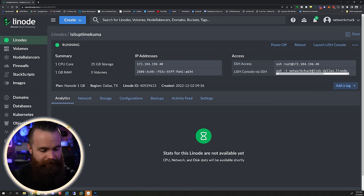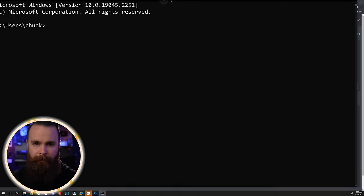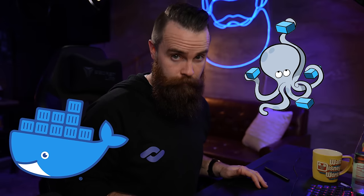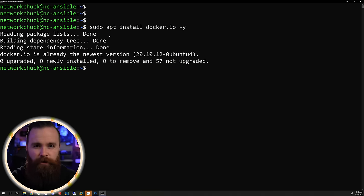For on-prem, I'm going to get connected to my on-prem server. I'll launch CMD on Windows, Terminal on Mac and Linux, and SSH into my server. Now this install will depend on two things: Docker and Docker Compose. Let's make sure we have those installed right now. Run: sudo apt install docker.io -y. I'm already good - yours might take a minute. Next, Docker Compose: sudo apt install docker-compose -y. Now that was the hard part. Watch Docker Compose just do its thing.